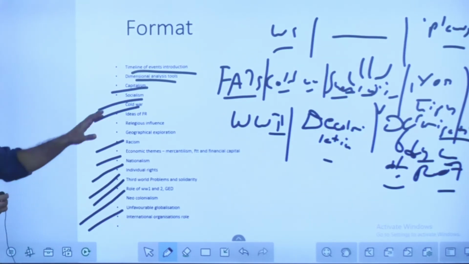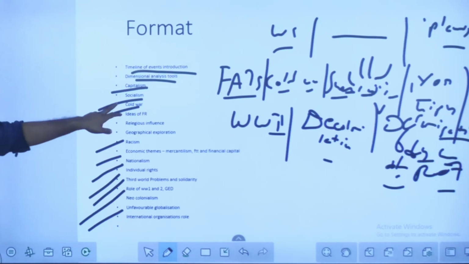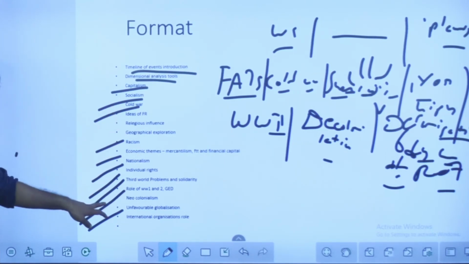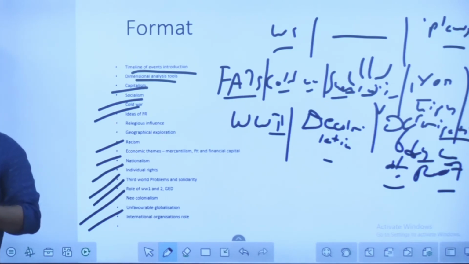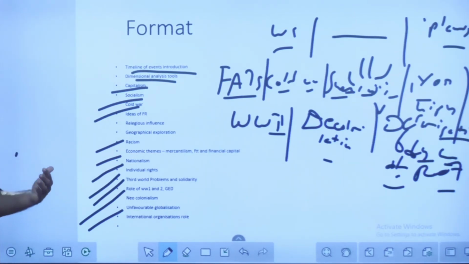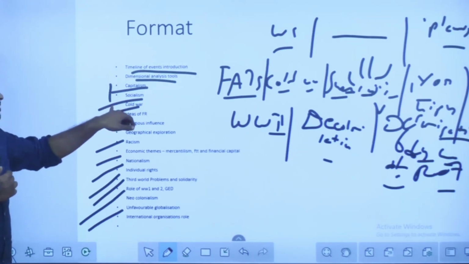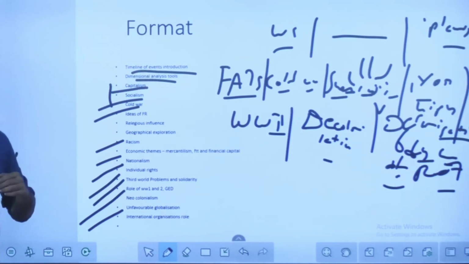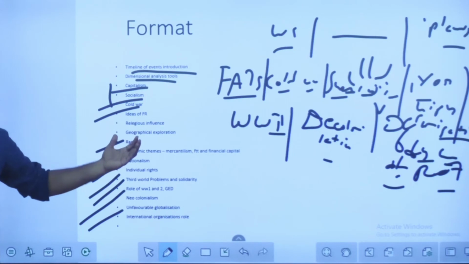So here, of these things, 1, 2, 3, 4, 5, 6, 7, 8, 9. Nine themes are relevant for decolonization. In that format, for any other question for that matter, one or the other of these themes is very important. Let's suppose we take the case of the American Revolution and French Revolution. From there, the ideas of socialism and capitalism became more prominent. Capitalism from the American Revolution and socialism from the French Revolution's equality.